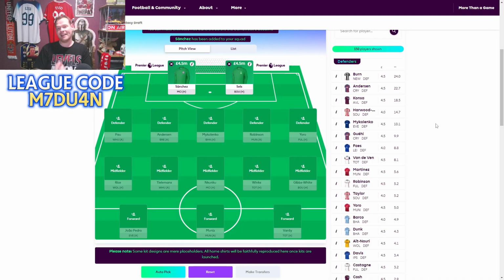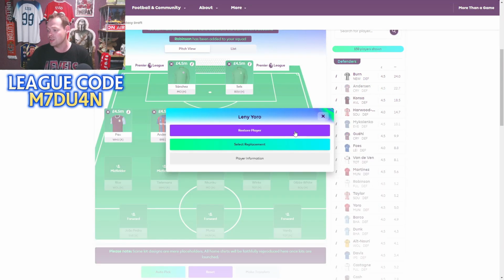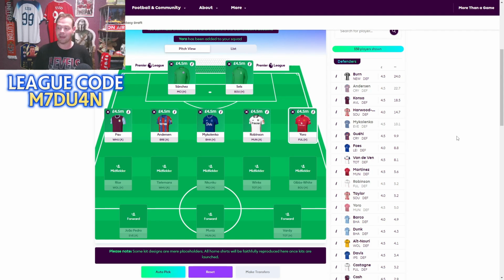Into the defence then, and genuinely, I do actually mean this, there is no reason why you can't have an entire back five of 4.5 million defenders this year. There are so many good options, it's unbelievable. Obviously the ones that I've gone for in the team that I've built: Pau Torres, Joachim Andersen, Milenković, Andy Robertson, Lenny Yoro. All of these players will start every single game for their club if they're fit. But there are so many more.